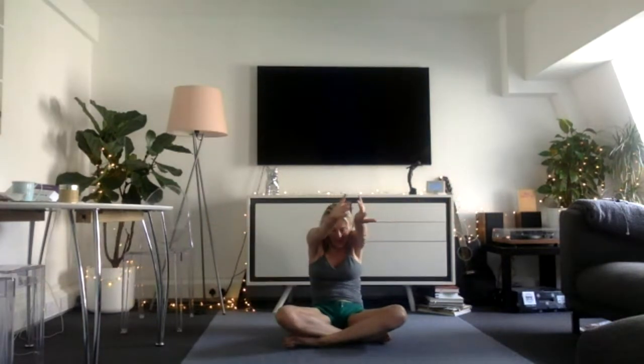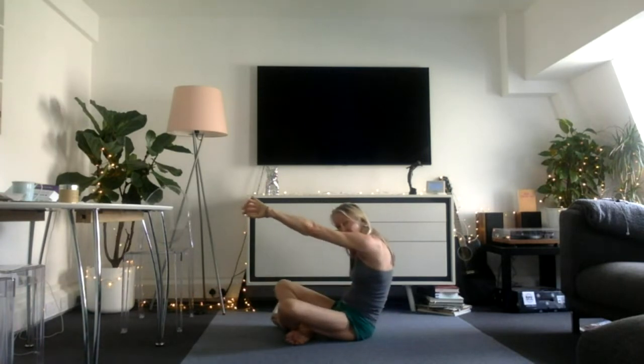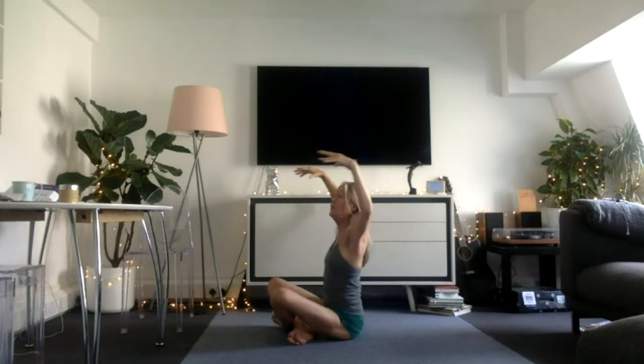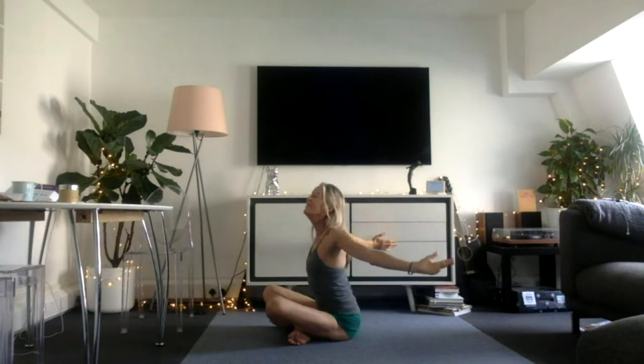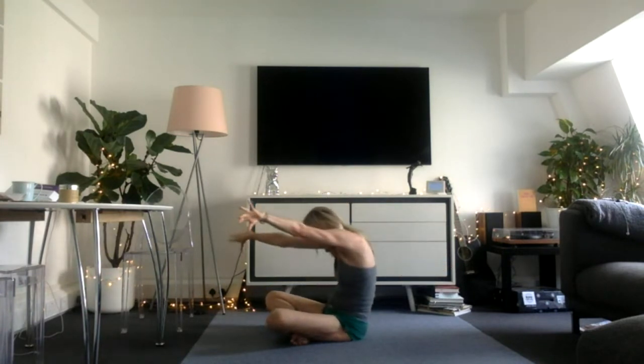And as you breathe out, round your lower back. So really tuck your tailbone in towards you and flip the backs of the hands so that the backs of the hands meet as you reach the hands forward. I'm going to turn sideways so you can see what this would look like. So you're rounding your lower spine as opposed to arching it. Keep pushing the hands away. Then we'll take one more breath here. So inhale, opening up the spine. And then rounding the spine as you exhale.